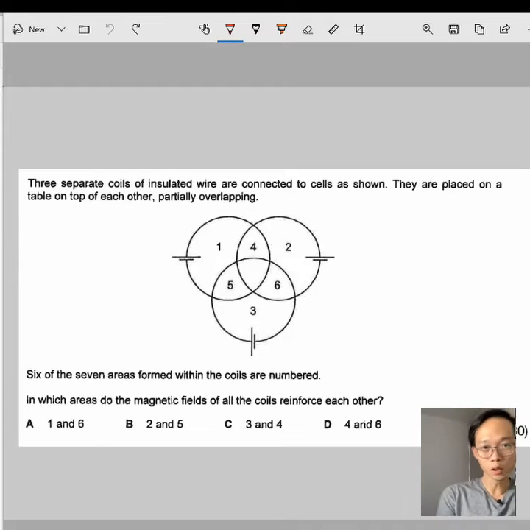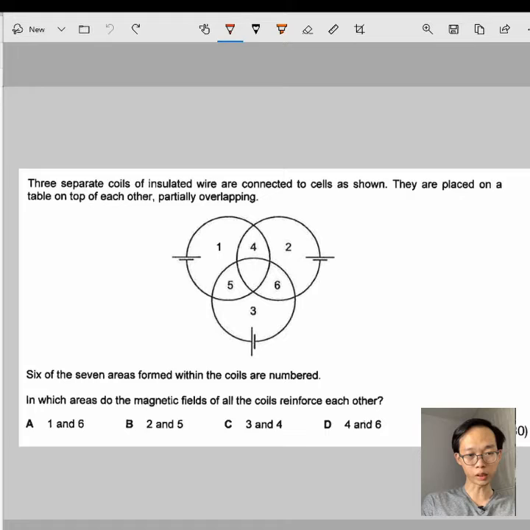Hello everyone. So I'm going to talk about an electromagnetism question today that I often get from my students who are taking their A levels. Now this question is from the 2015 A level paper, right? But you may very well see this if you are a Sec 4 student, okay? Because this is well within the O level syllabus as well. Okay, so let's have a look at the question.